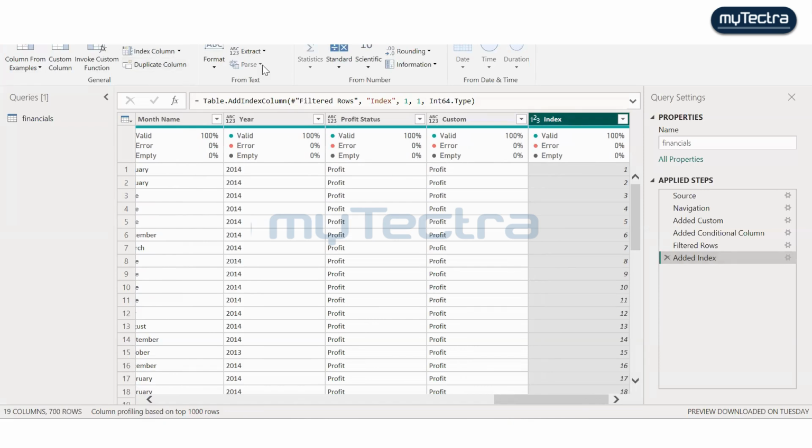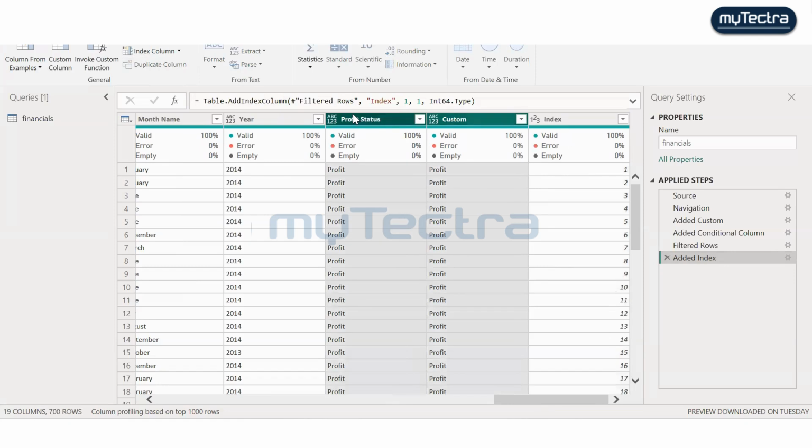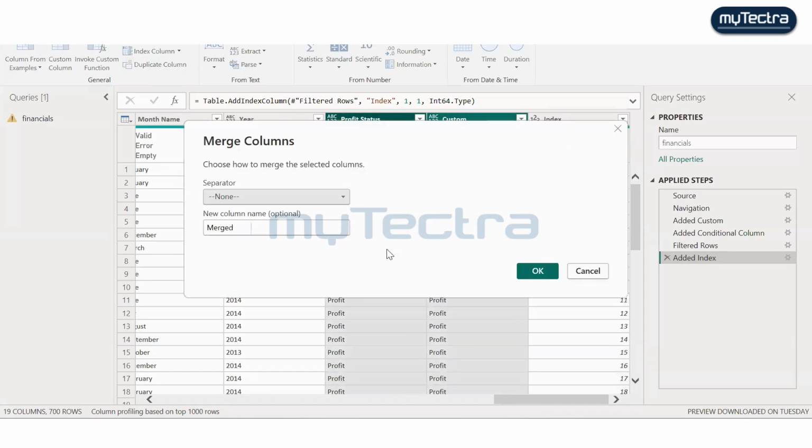Okay, we have duplicate columns. And if you want to merge any two columns, select them and click on merge columns. Let me select the separator, let it be a column separator.